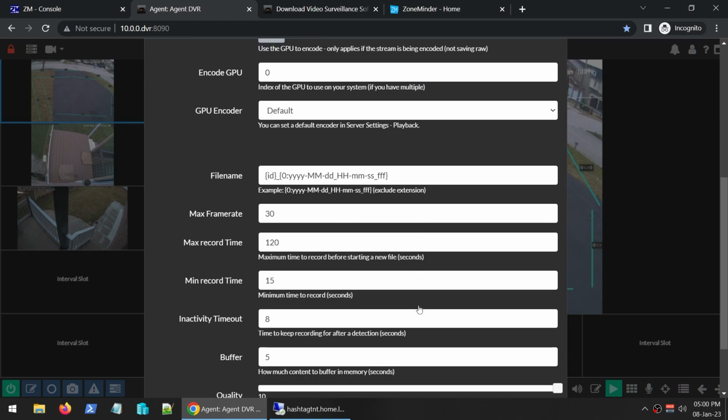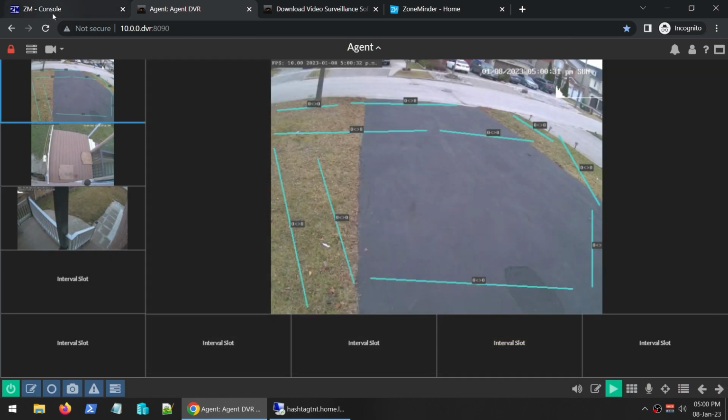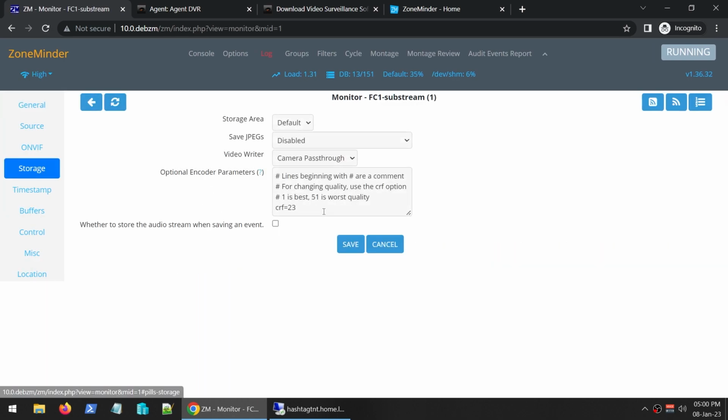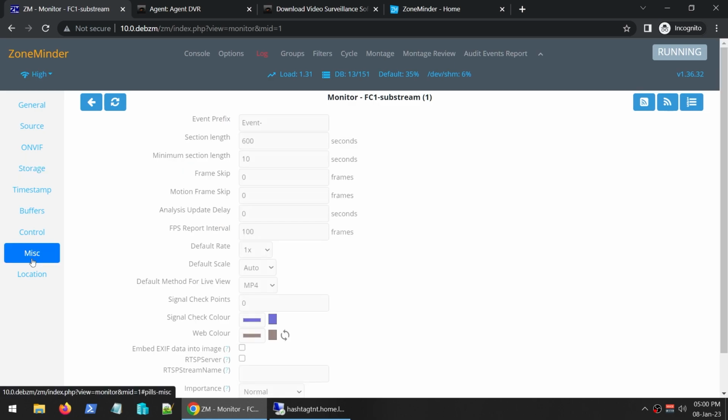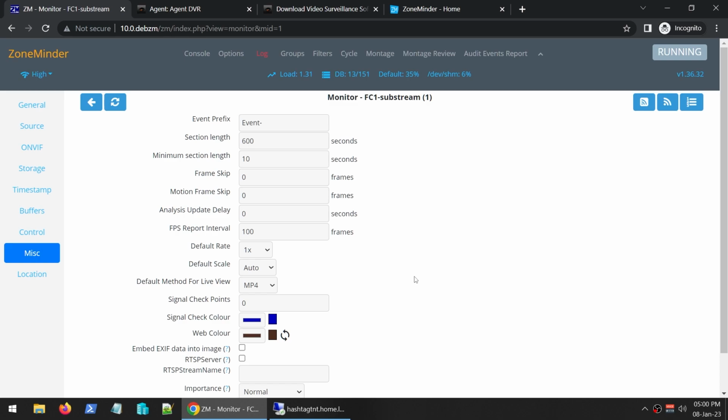For example, how long should the recording be, right? You can say 15 seconds prior, the buffer, how much you want to save in the buffer, what's the maximum recording time and all that stuff, the maximum rate. With ZoneMinder, that does not exist, right? It's like, okay, I want to do storage and this is it, right? Maybe there are other options and they're miscellaneous, but I haven't really played around with them. So possibly I will not be using ZoneMinder or doing any more tests. I was planning to do a ZoneMinder install on Ubuntu as the next video. I might skip that.